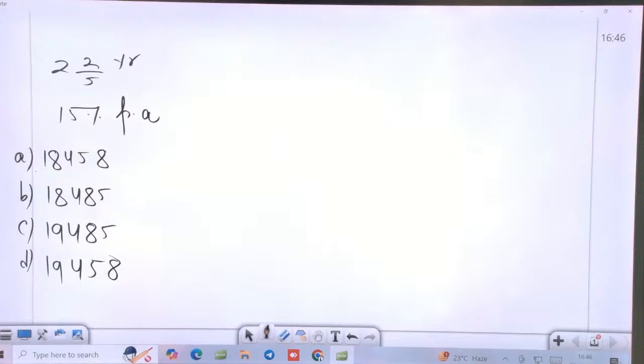Again, I'm telling you, as in cricket, the smart batsman is the one who knows which ball to play and which ball to leave. So in the beginning of the examination, you have to leave the question, and whenever you have the time in the same examination, at the end you have to attempt the question. Okay.